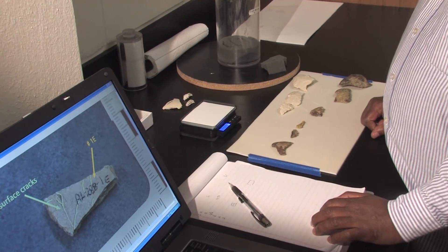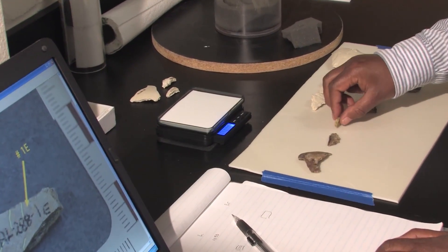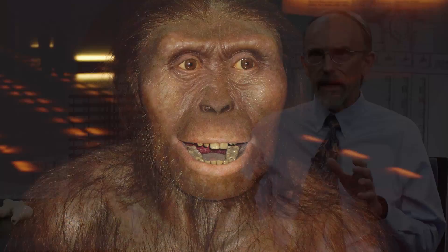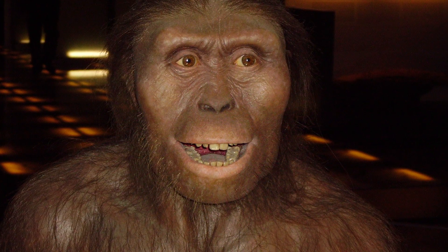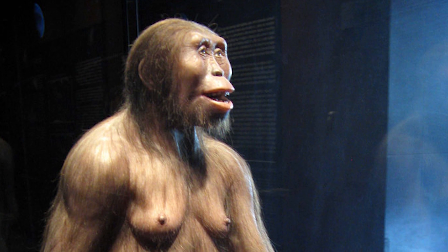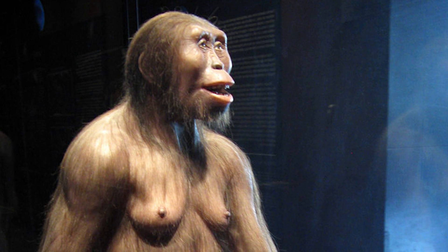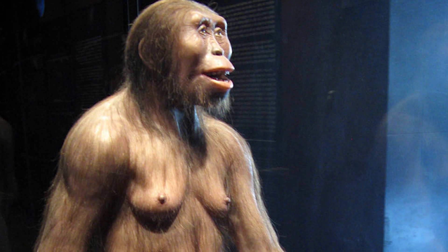Once I had all of these different pieces together, I remember the exact point in time when I had all of the fragments laid out on the skeleton, and I could picture for the very first time this assortment of bones as an individual — as a person, not a human person, but an early human person — the body literally being crumpled, broken, and loosely dying, laying at the foot of a tree. I could picture her as an individual for the very first time.